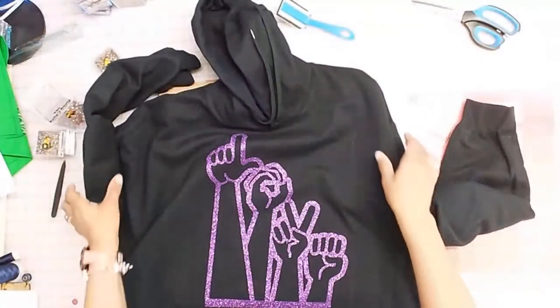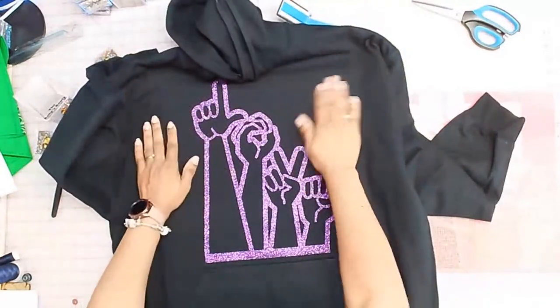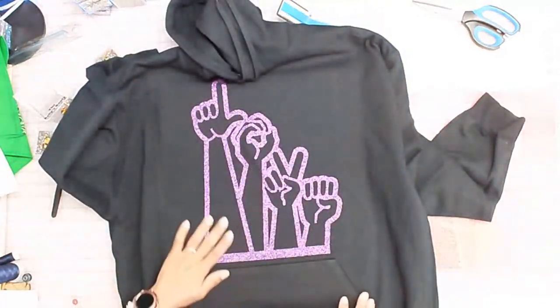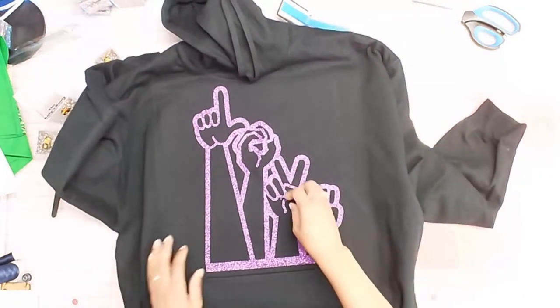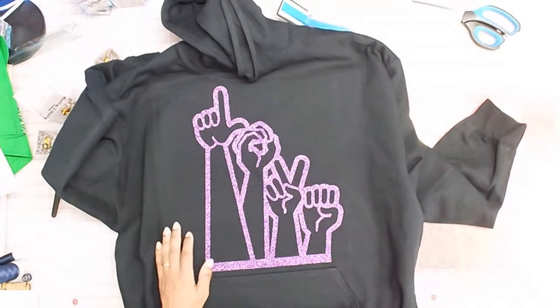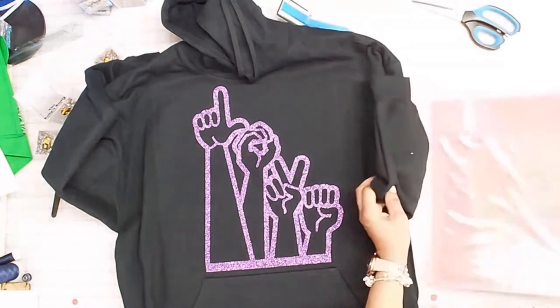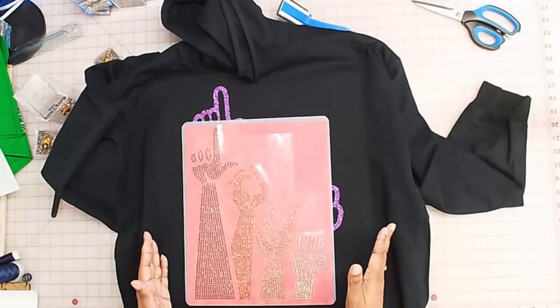So we're going to lay this pretty purple back down on the thing. All right. Ooh, that's pretty. I absolutely love that glitter vinyl. This is one of my favorite shades. Come on, piece of lint, get on off of there. All right, so now let's line this here up. Be careful.